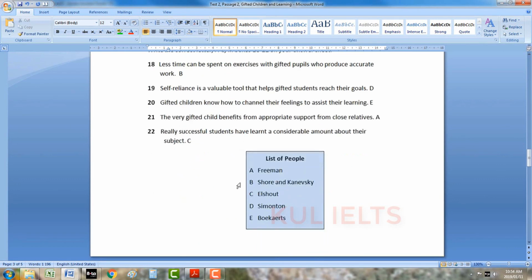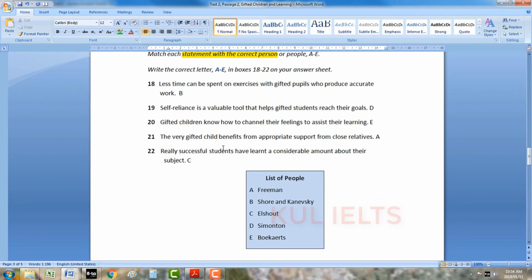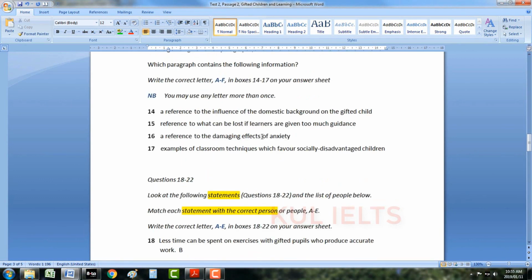It wasn't too bad. The paraphrase was very difficult. They used some very difficult paraphrase and synonyms. But if you went through it, you could delete the ones that were definitely not there. Not too bad. Right, now on to the difficult one.